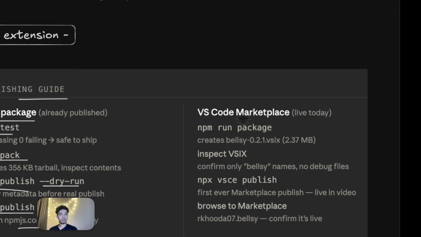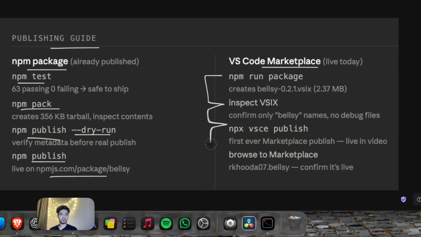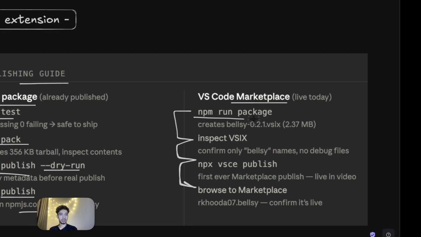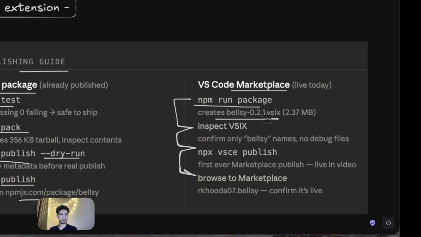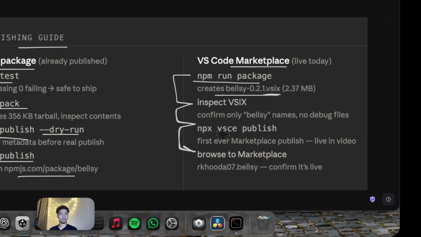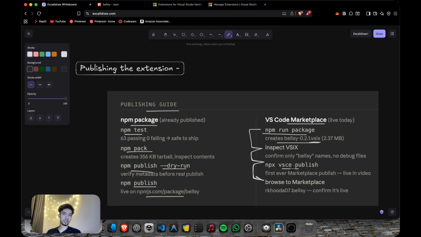For the VS Code marketplace, here are the commands which you can follow to publish your first extension. I used a slightly different approach to publish it. I ran this command to create this .vsix file, which is the extension itself, and then you have to log in with vsce in the terminal if you want to use the CLI version, which I installed.